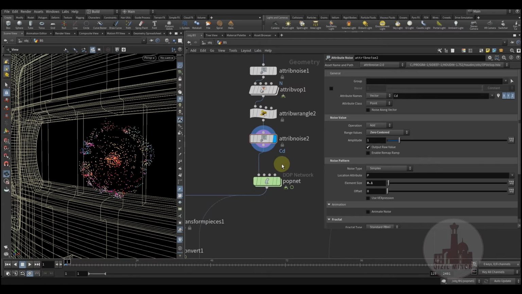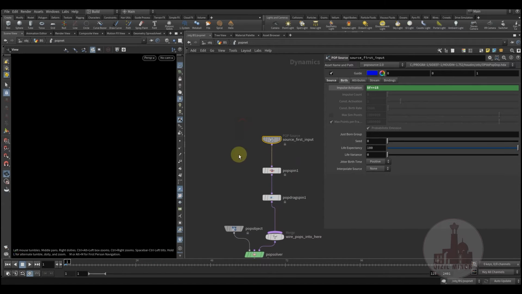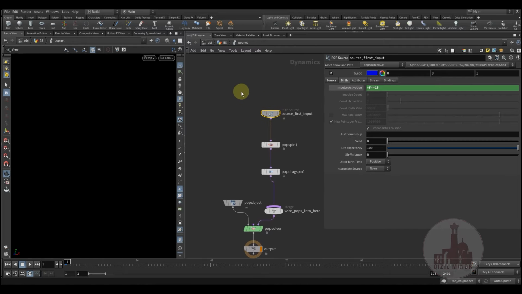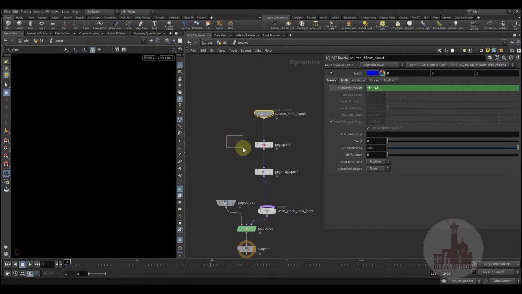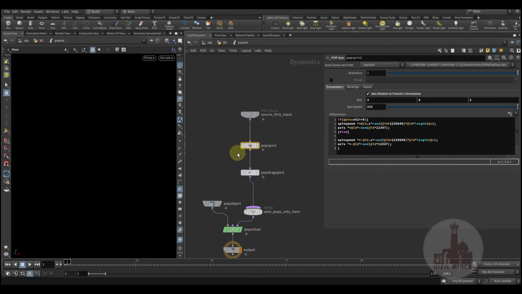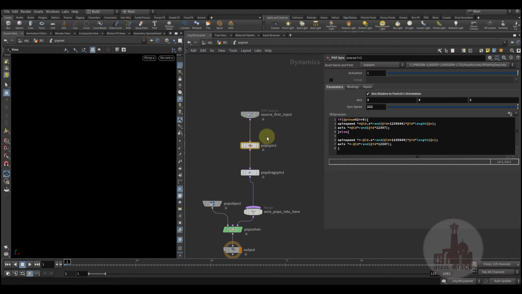So here we go into dynamics. A simple particle setup I used for the dynamics, and I add a spin attribute. So here you see I'm just using particles at frame 15. And here I'm using POP Spin.